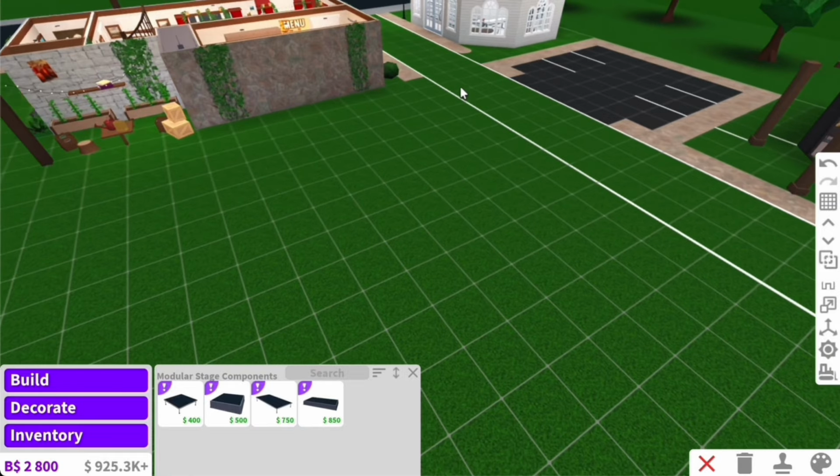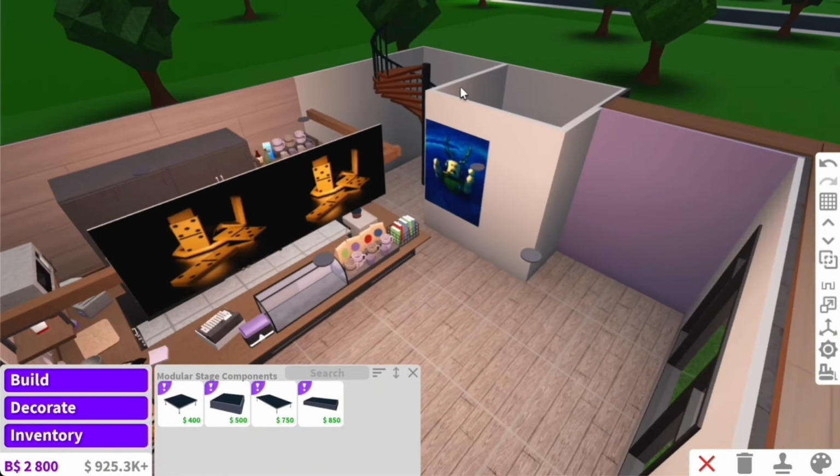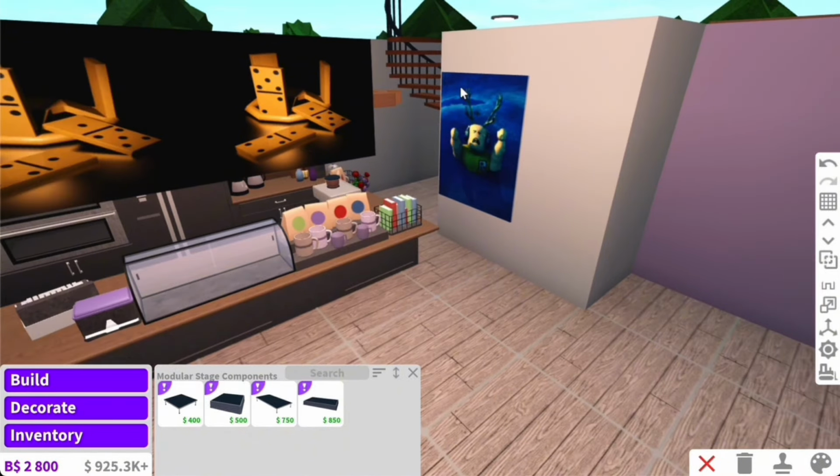That's been in my ideas. I wanted to put a tiny outdoor stage area in the summer update because that's my favorite part. I think it's so cute. I really want to do that.